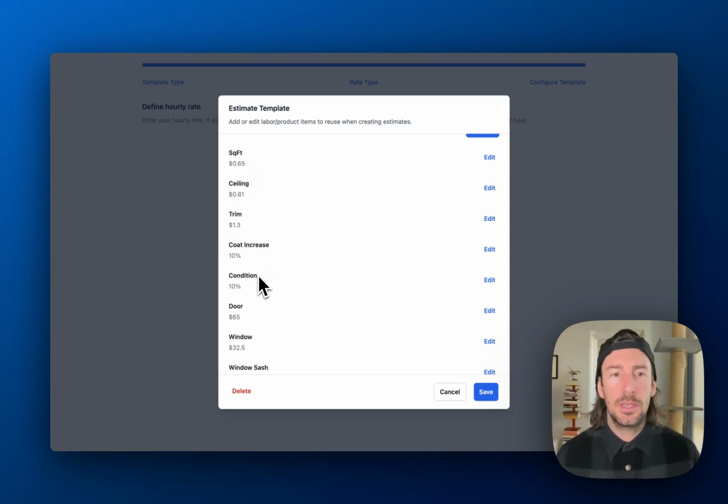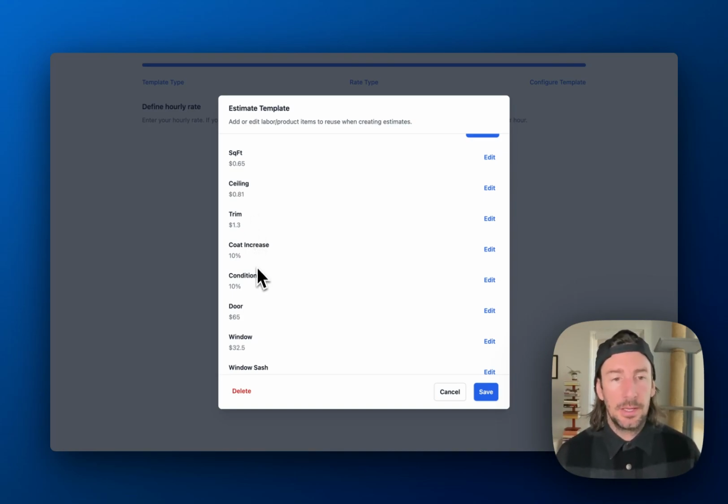So if you watch the exterior template video, you will already have gone through this concept, and basically you want your production rate for the wall square footage, ceiling square footage, and trim square footage to be if you are painting a room in great shape, minimal prep work. And when I say minimal prep work, we're talking about just masking for covering up any objects or anything like that.